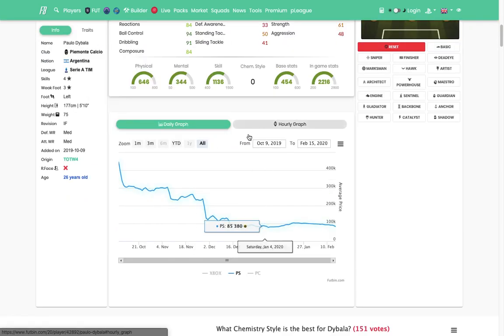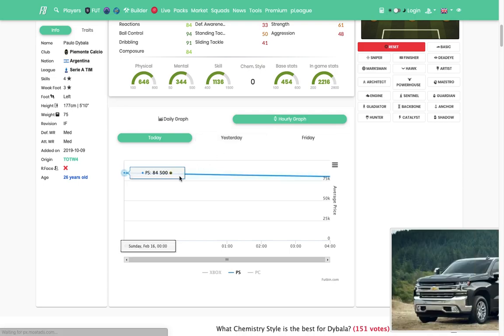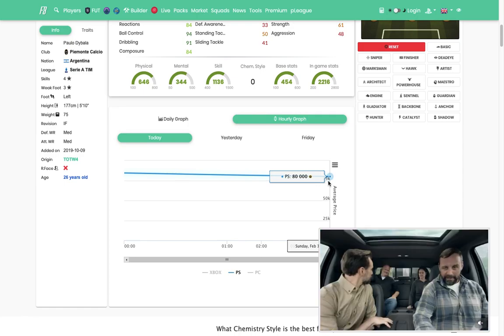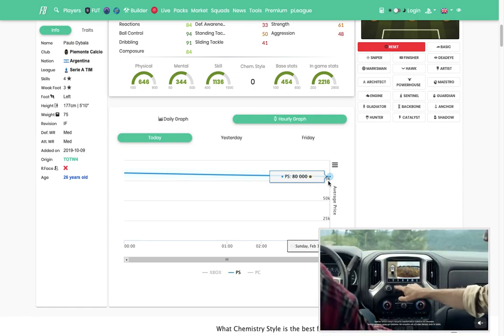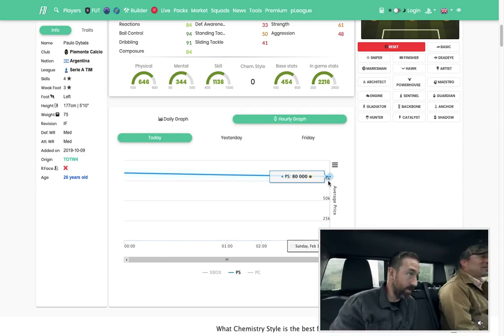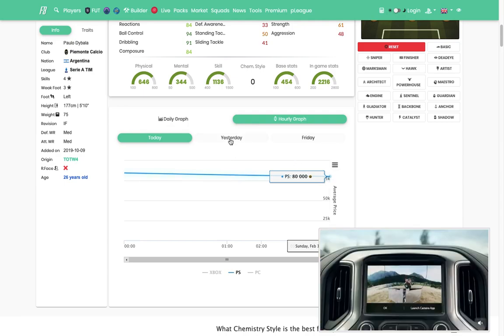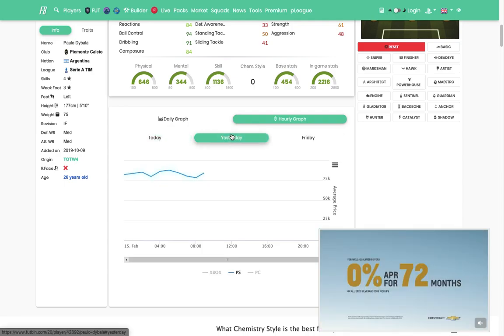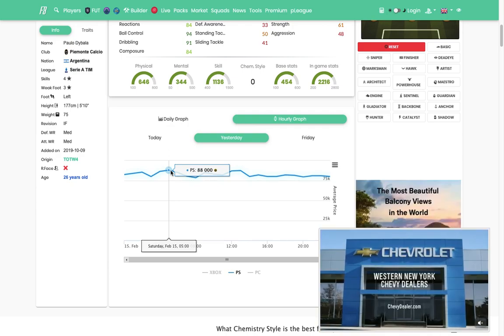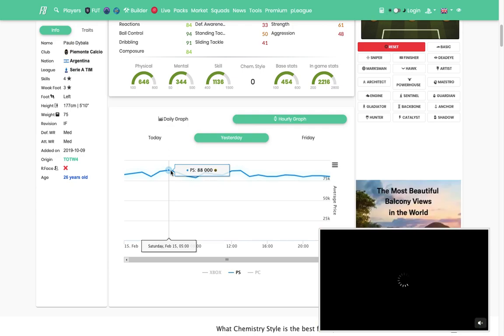So if you look at his hourly graph today, he goes from 84, 82, 80. Now I'm looking at this graph, and I might say, okay, if there's multiple cards of him on the market and I can get a bid on him, I might be able to win this card for 78,000 coins. And that would be, in my opinion, a pretty good deal, just because if you look at his pricing, he hit 87, 88k yesterday. So if I can win it for 77k, that's a lot of profit for me on just one card.